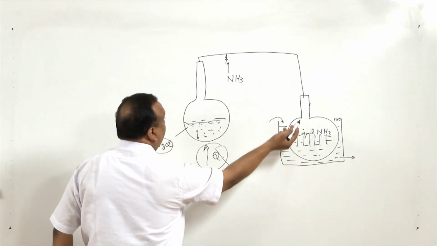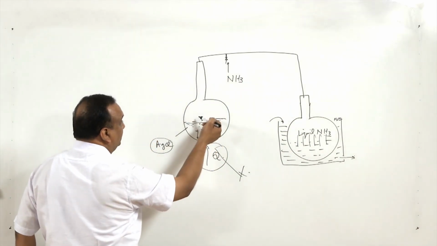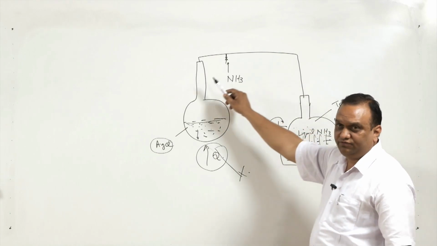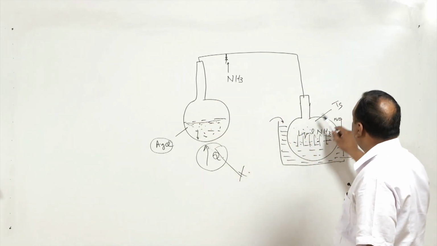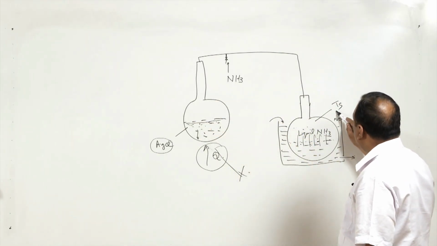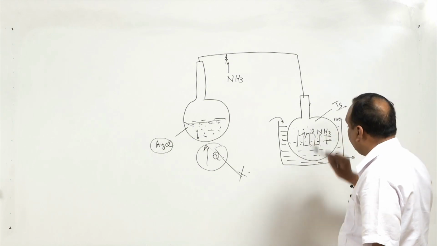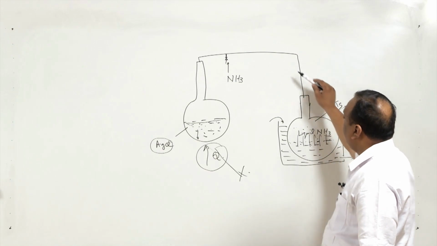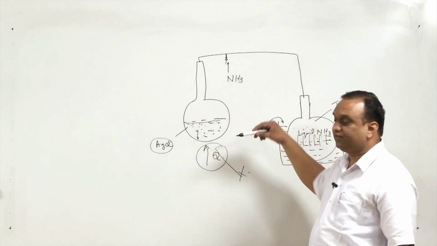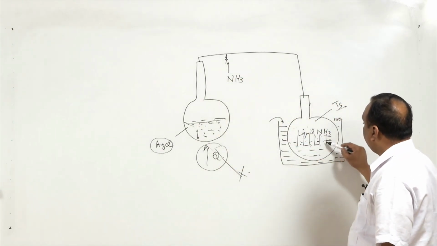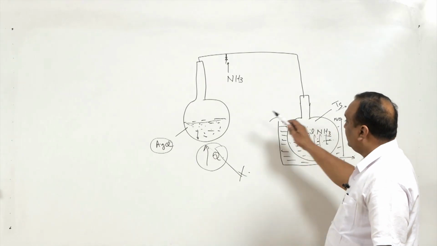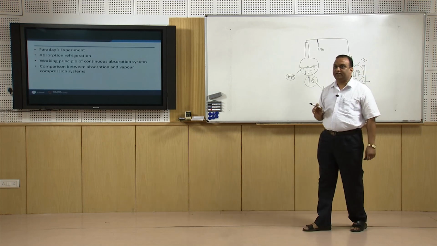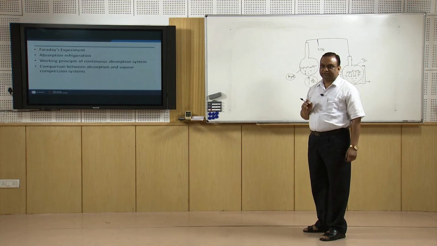and it started absorbing ammonia available in the flask, pressure started reducing, pressure inside the circuit reduced, and that pressure became corresponding to the saturation temperature of this liquid. And liquid started boiling off and vapors were generated and they entered this side, and after a certain time period, all the liquid available here was shifted to this flask. This gave birth to the concept of absorption refrigeration system.